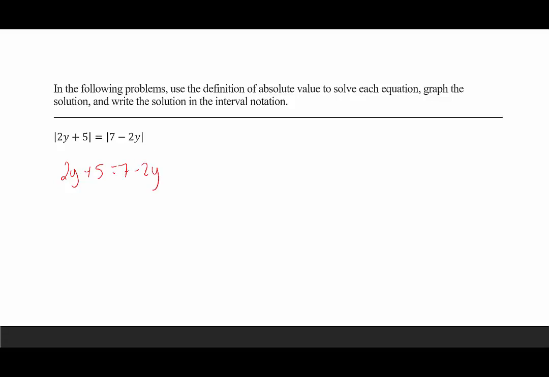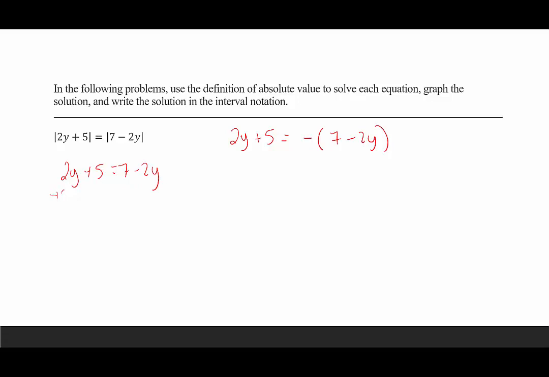The other thing that could happen is that one could be the positive version of the number and one could be the negative version of the number, in which case one side stays the same while the other side could be the negative of that. So we set one side, keep it the same, one we put a negative in front of the entire expression. And these are the only two possible solutions, so we're going to solve each one separately.